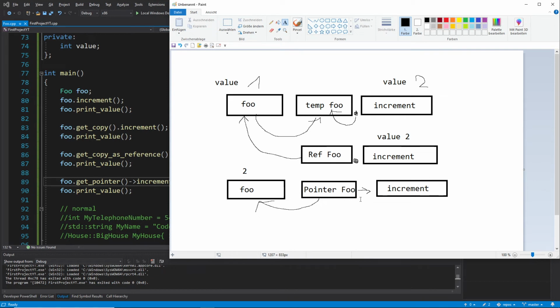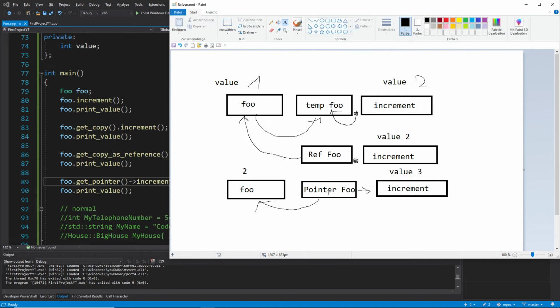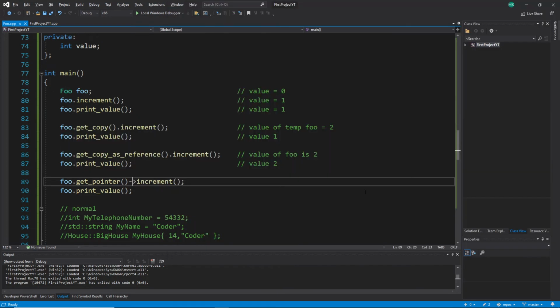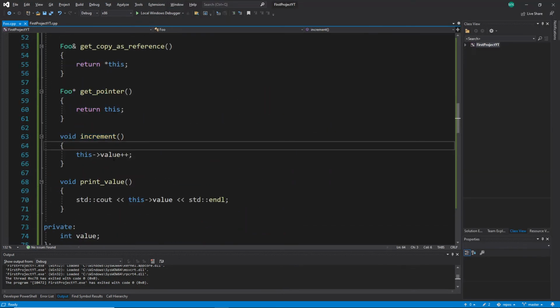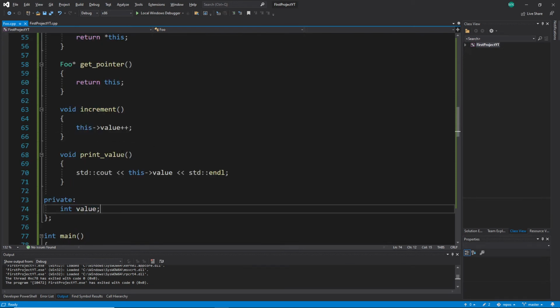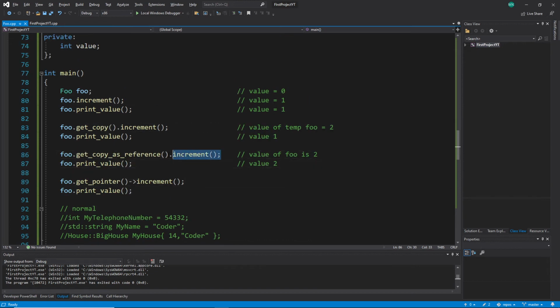And when I'm incrementing this one, the value is what? The value becomes 3, because I'm using just a pointer pointing to my class, and then I am incrementing it. And here, important, the increment says just this value again, the value where you are pointing, increment the value. And yeah, that's it, not more.